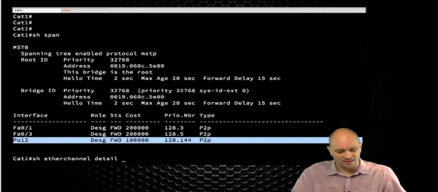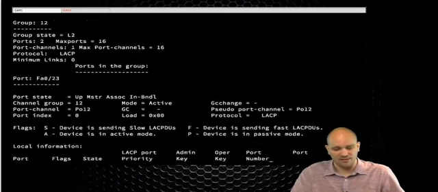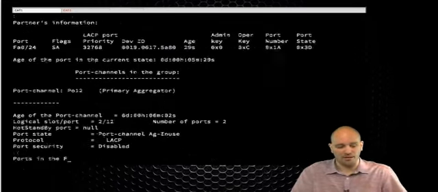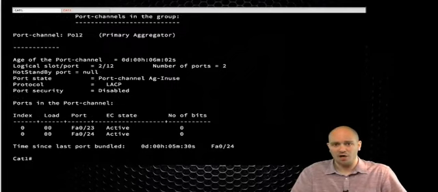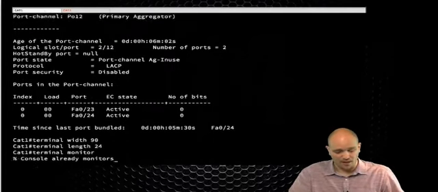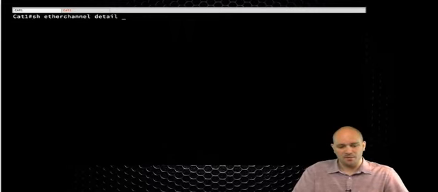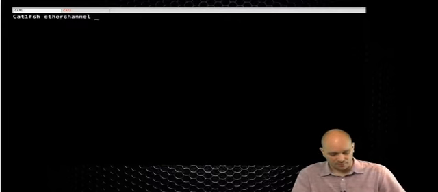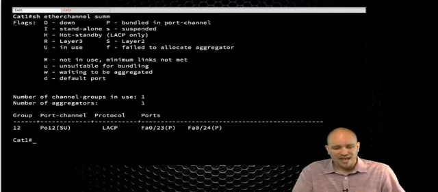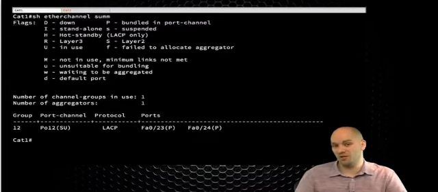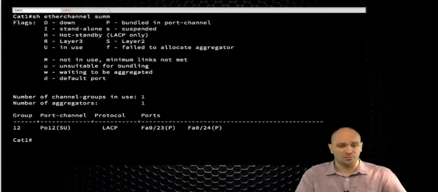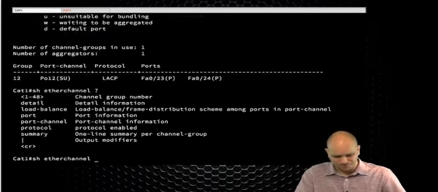But if you take a look at this output here, show etherchannel detail, for example, they're both going to be claiming they are the master in the bundle. So this is why I think that when you are in the lab, stick to simple commands. So for example, show etherchannel summary. It will show you pretty much all the information that you will need to verify that your EtherChannel is operational. All other commands may or may not show you correct information.